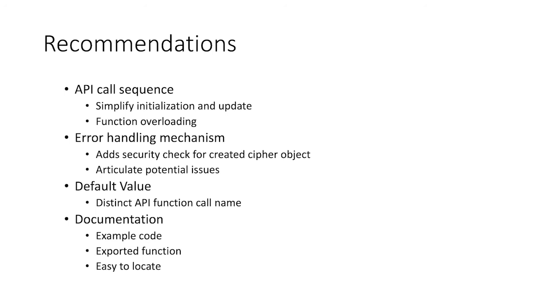For the default value, it can be used but only to some extent. For instance, we can use it in components that are unlikely to change from time to time, such as key generation. Parameters that are critical to security should not have defaults, and we suggest that library designers should use distinct API function names to clearly identify the ciphers, as opposed to having a generic interface like the traditional libraries do. And lastly, for the documentation, it should describe the library in as much detail as possible, with example code to help users identify the correct usage in different use cases.